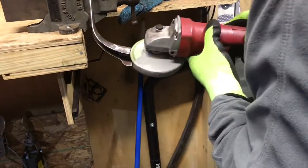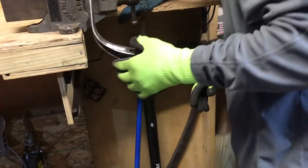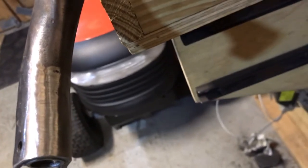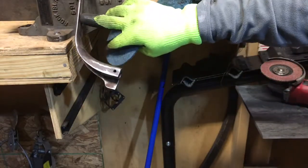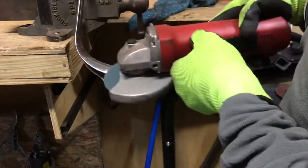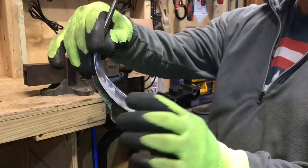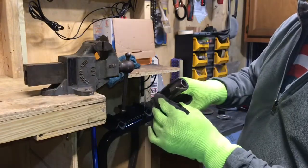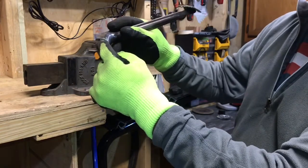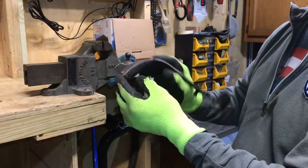Safety goggles on. I think that looks pretty good — much better than that big hump. Next I'm going to use a scotch brite sanding disc to provide a more detailed and nicer finish. Now I don't see that big hump anymore. All I have to do is get some wire brushes that fit in that hole and wire brush it, or maybe dip it into some rust dissolver solution, and that should be fine.